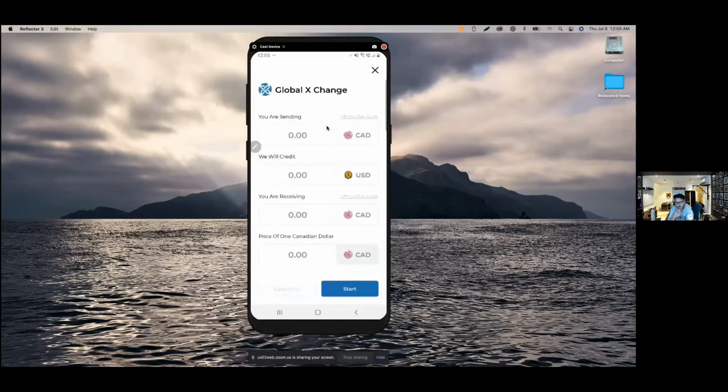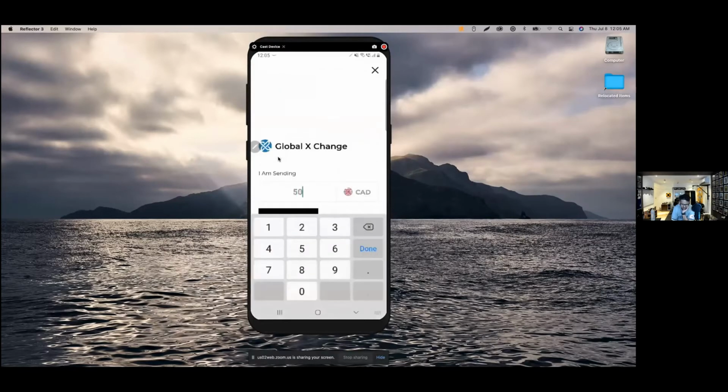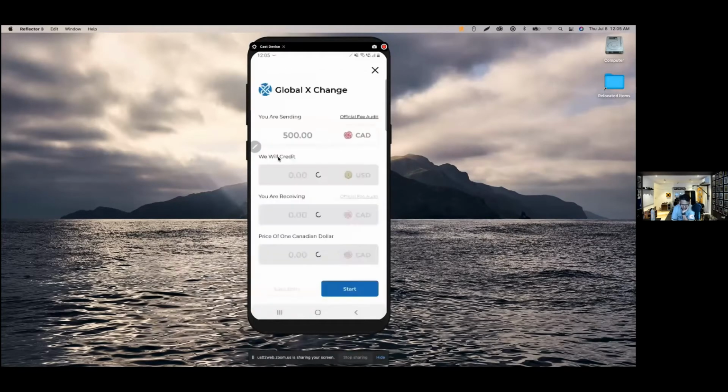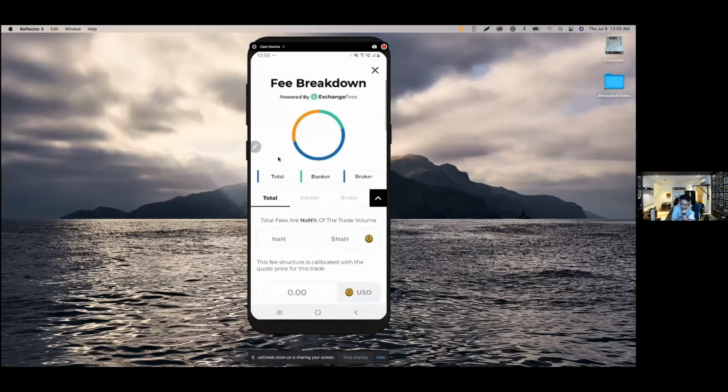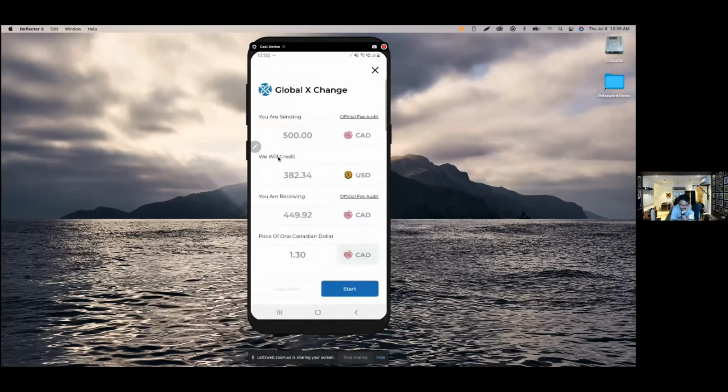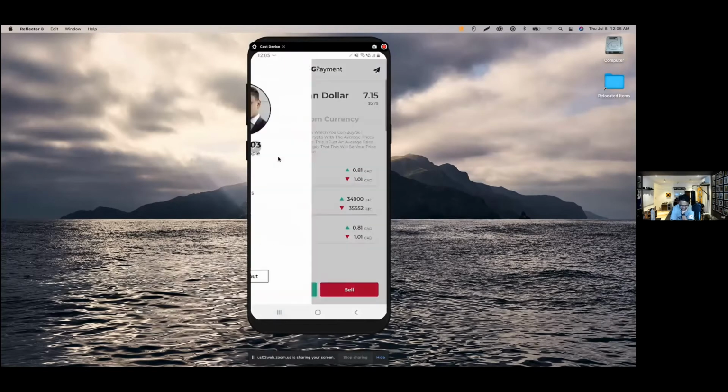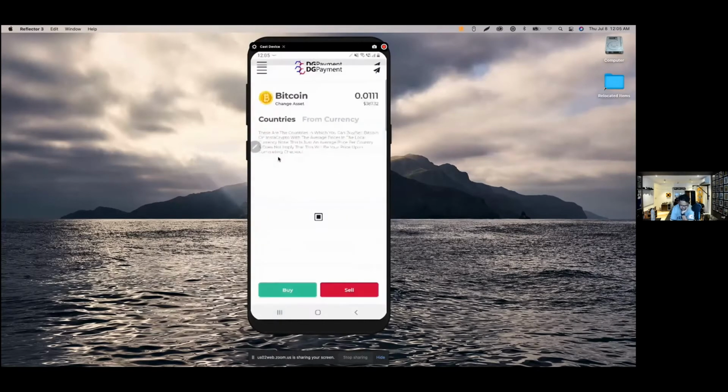And then it'll take you to a quote page. It shows you right here how much CAD you need to send, how much we're going to credit you, and then the trade amount. You can preview all of that. You can see, I want to send 500 CAD, whatever. And then it'll populate everything, and it'll give me even a fee audit where it breaks down the fees in a way that I've never seen before. I'm going to do the Bitcoin one because I realized a CAD to CAD trade is useless. Let me do Bitcoin. Market, Bitcoin, buy.